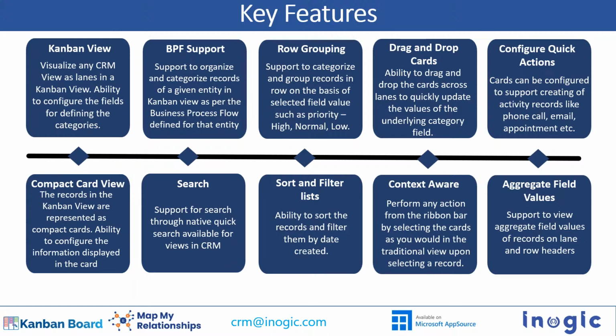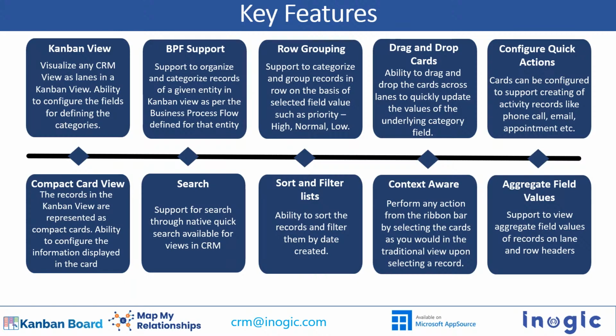The next is search. Search, sort, filter list, all of these. We have the support for search through native quick search available for the views in the CRM, and also the ability to sort the records and filter them by the date that they have been created. The Kanban is also context aware. We can perform any action from the ribbon bar by selecting the card as if you would be doing in the traditional view upon selecting a record.